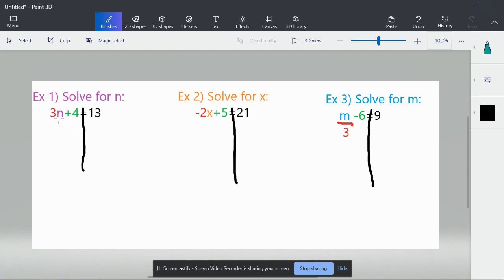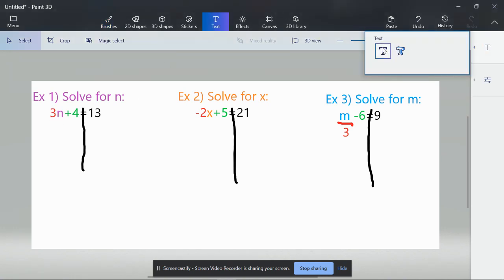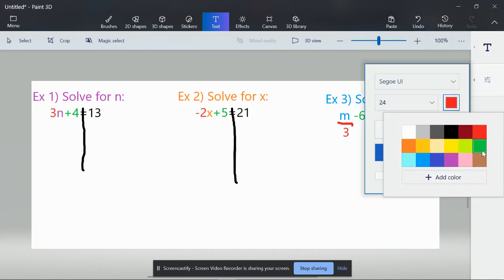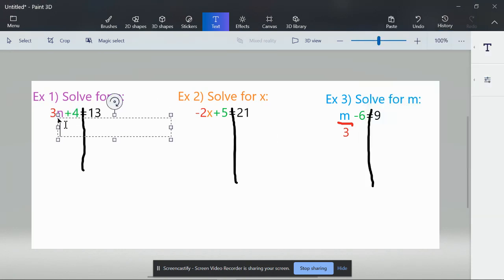So to rescue the N, we have to get through the castle traps, and then we have to get through the tower traps. So the first thing we have to do for number one, to get through those castle traps from the +4, is to do -4 on this side and to do -4 on this side. If it helps you too, you can remember that we still have this equal sign where this line is. So the left side, by subtracting 4, still needs to be equal to the right side by also subtracting 4. Alright, so when we subtract 4 on the left side, that eliminates these traps.